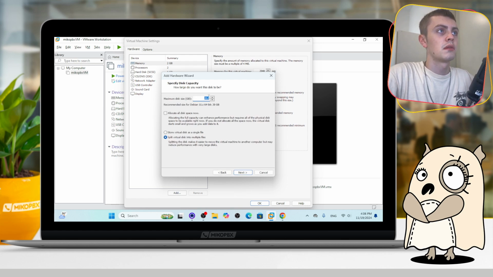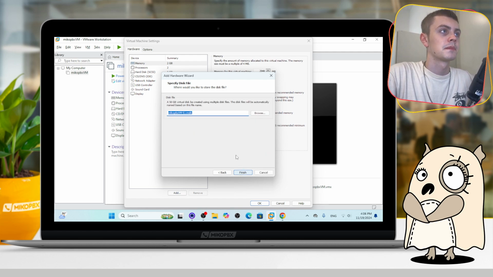And here we should enter a size for our second disk. The recommended amount is about 50 GB or more, and because of that I will use 50 GB for my second disk. Here also choose Split Virtual Disk into multiple files, and then click Next.